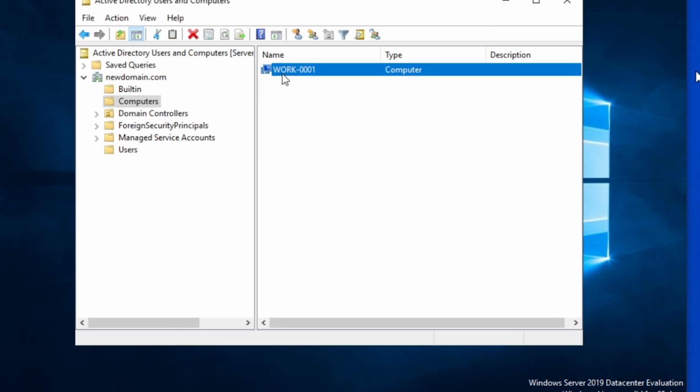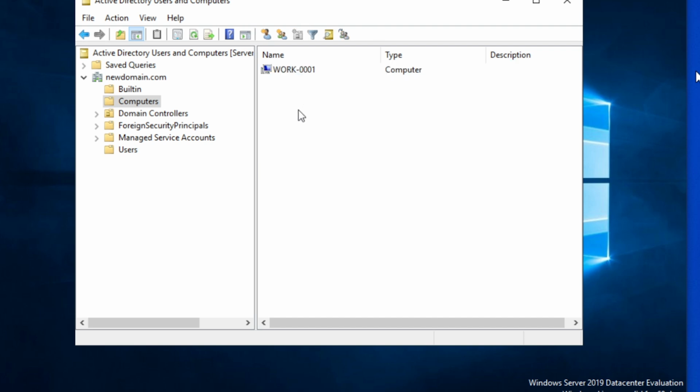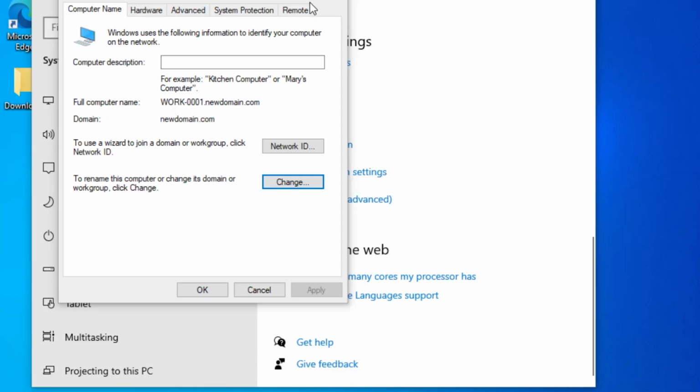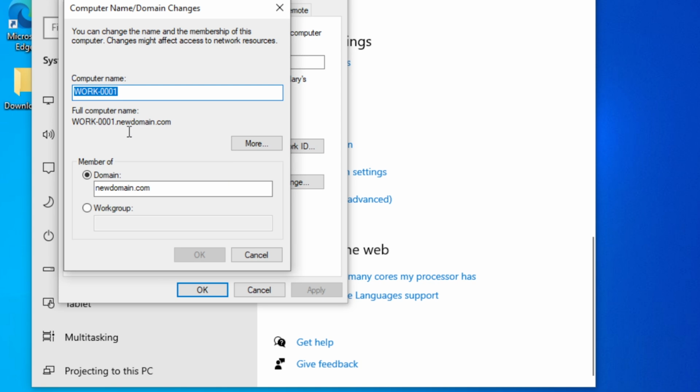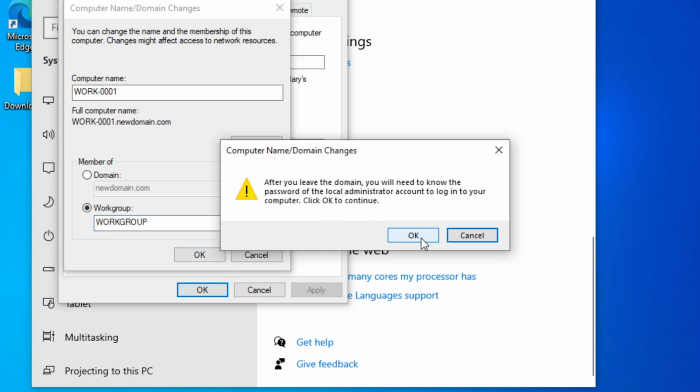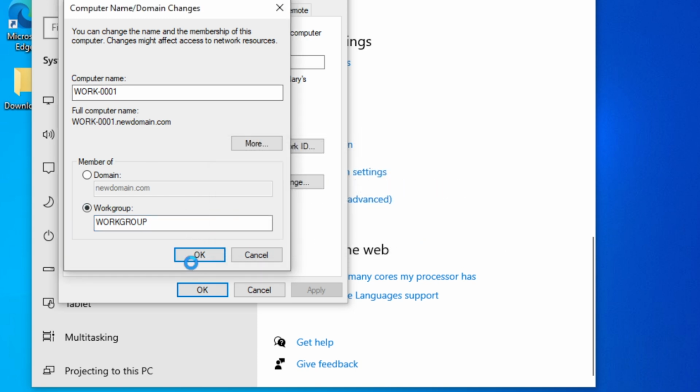All right, we're going to remove this one, and I'm going to show you what actually happens when I leave the domain on the computer that has joined the domain. So this is the same computer, the Windows 10 machine. I'm just going to take it out of the domain and type in workgroup. This is what comes up by default on the computer itself. So I'm just going to click OK and click through all of this.